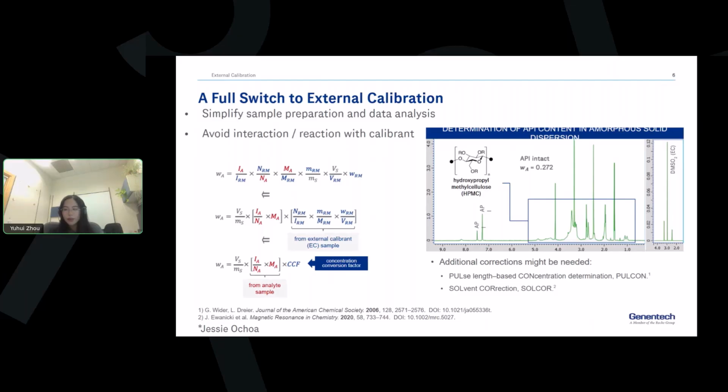However, for this method to be reliable, we need to account for some experimental variations. For some salty samples, pulse corrections could be useful. Usually, we'll use the 90-degree pulse length to normalize for probe tuning differences.